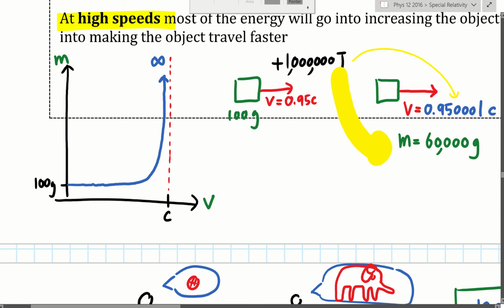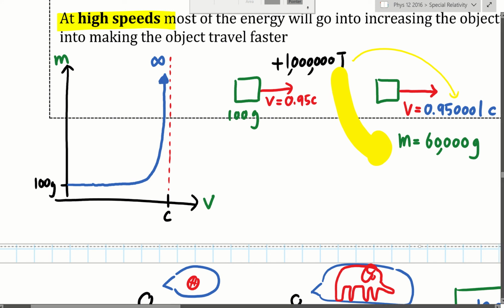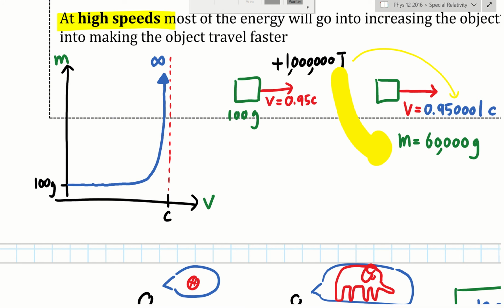Okay, so that means even though you only weigh about, let's say, 80 kilograms right now, if you are moving at 99.9999% of the speed of light, you have the same mass as this entire galaxy. And at that point, nothing is powerful enough to accelerate you anymore. That's actually one of the reasons why you cannot travel close to the speed of light or at the speed of light, because you will become infinitely massive. An infinitely massive object requires an infinite amount of energy to accelerate, and there is no infinite amount of energy.